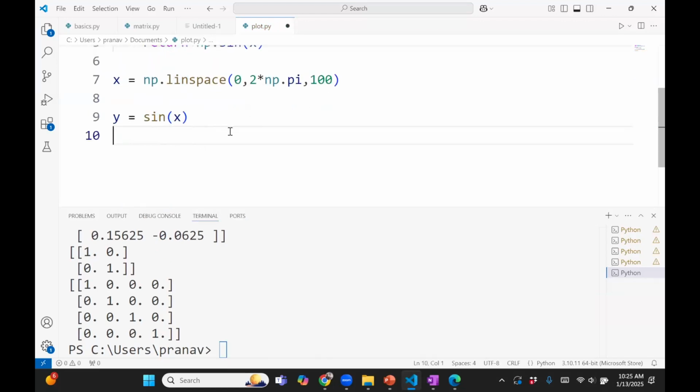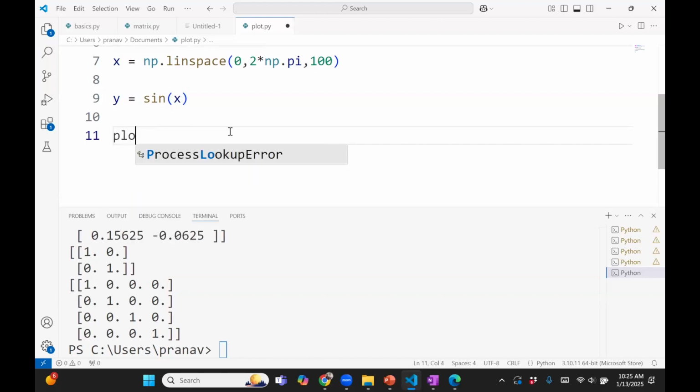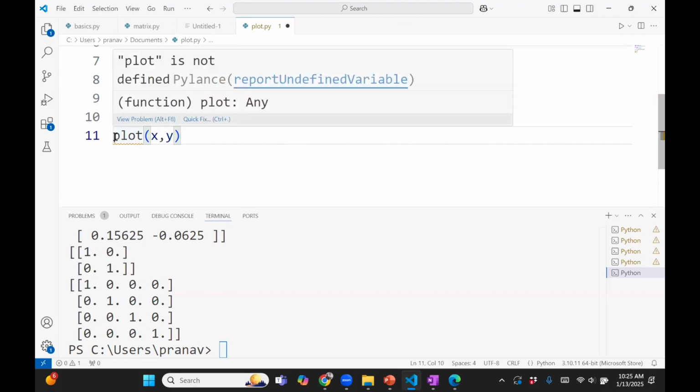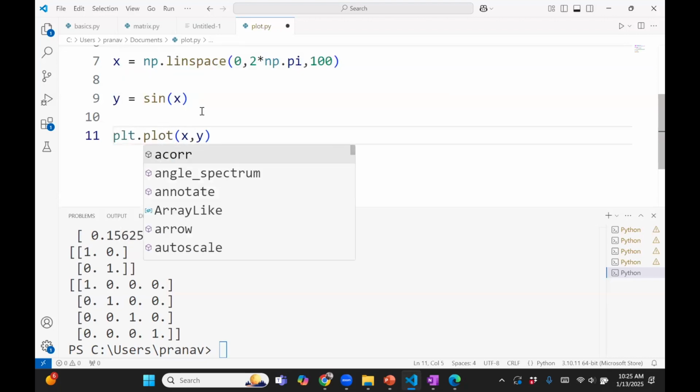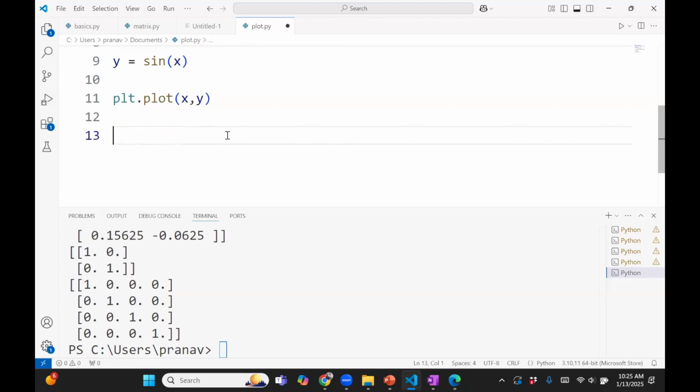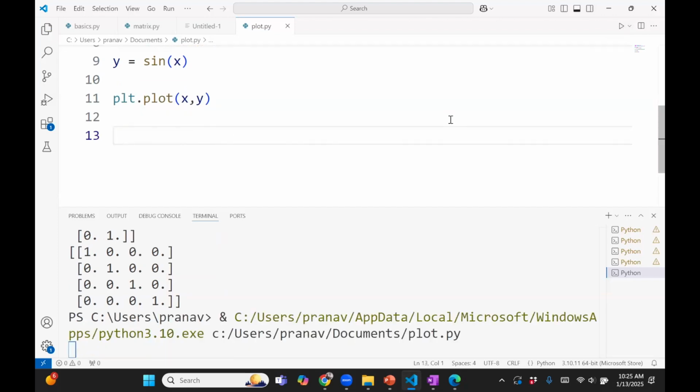All I need to do is say plot x comma y. Okay, now this is a problem. There's no plot available in Python, so you need to use the package, plt.plot. And now this by itself, I can run this. It'll do nothing. It doesn't show anything, because you need to use plt.show.